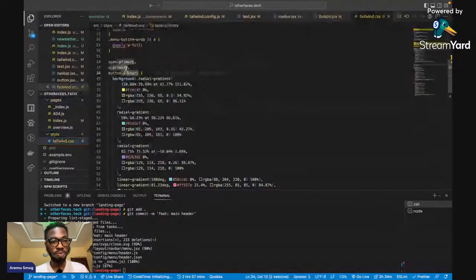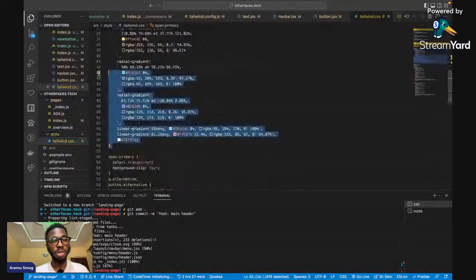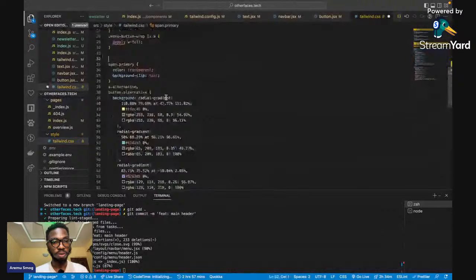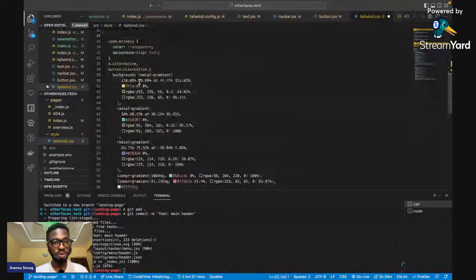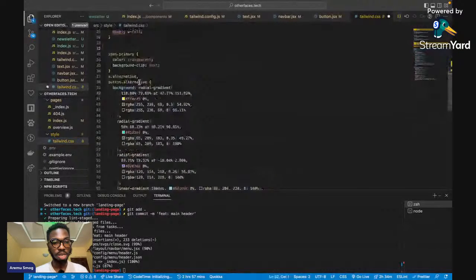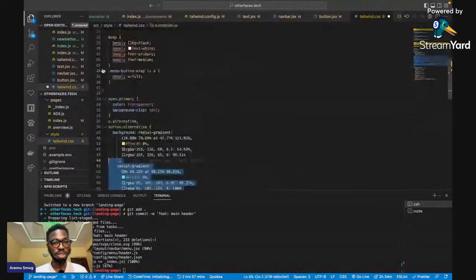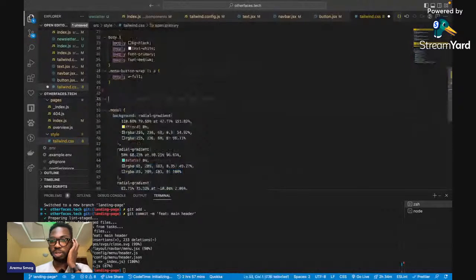I'm removing all of this style. This was what we used to add a gradient to each of these items. This is stressful, I beg. I'm not doing this. Thank you. So for now, we just remove all of these. Save it up and let's see what it gives us.